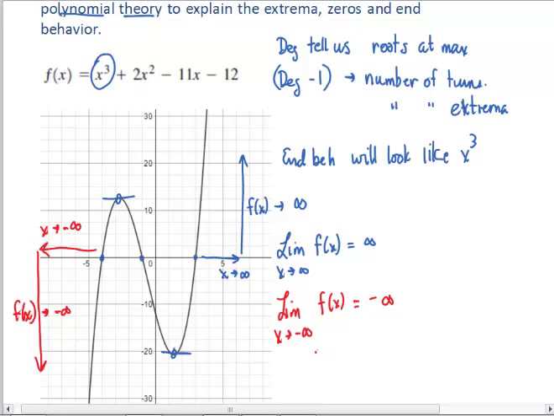Just remember, the power of the highest term basically dictates everything about the polynomial in terms of these theoretical polynomial theory aspects. If this was a four, we would expect to see four roots at max, we'd expect to see three extrema at max, and the end behavior would look like x to the fourth. That would change a lot of our answers here.